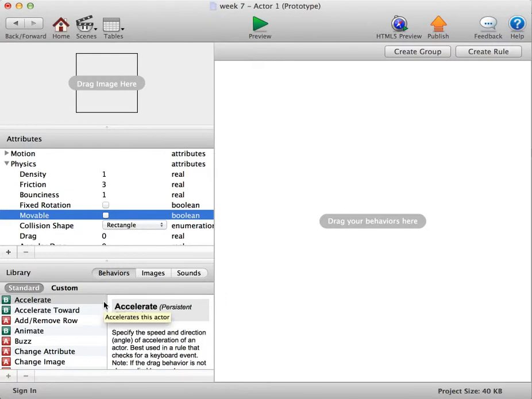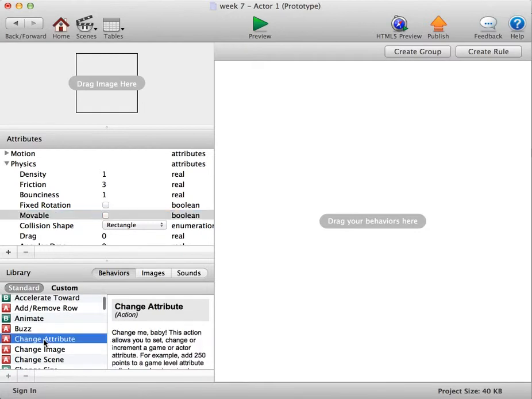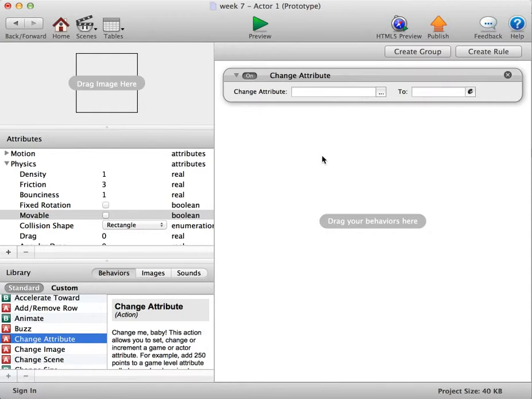Next, we want to add a change attribute to our rules. So if we look for change attribute, and we are going to use a change attribute a bit like how we used our constraint attribute before. We're going to restrict our movement of the score box or the score actor.